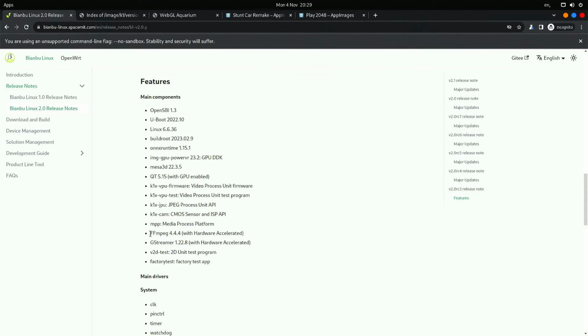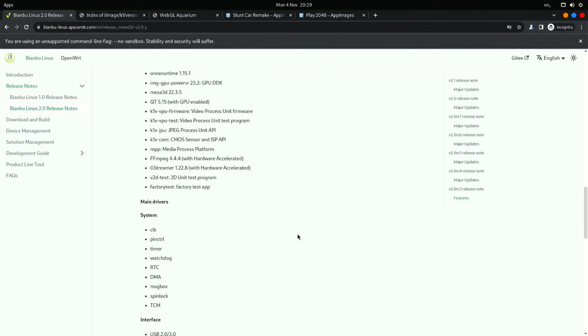So they have FFmpeg with hardware acceleration and also GStreamer with hardware acceleration. Unfortunately, it's not available in a browser, so YouTube videos will still have a lot of dropped frames, or you have to fall back to 480p.